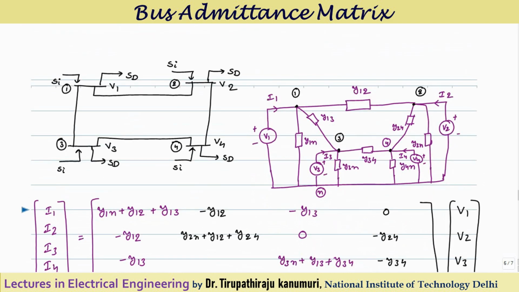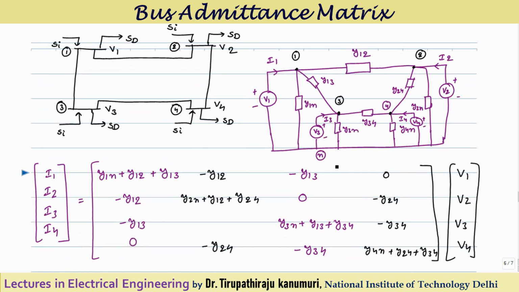So I am summarizing up to here what we have learned. If you are taking a 4 bus system, the first thing you have to do is represent the per unit diagram. The per unit diagram will either be directly given numerically, or you have to calculate it based on the diagram given in the exam. How to draw the per unit circuit diagram, we have already discussed previously in fault analysis. Please refer there. Once the per unit diagram is drawn, then we will go for the nodal analysis. For that we will draw the equivalent circuit diagram like this. Once this circuit diagram is drawn, we can calculate the Y matrix easily.